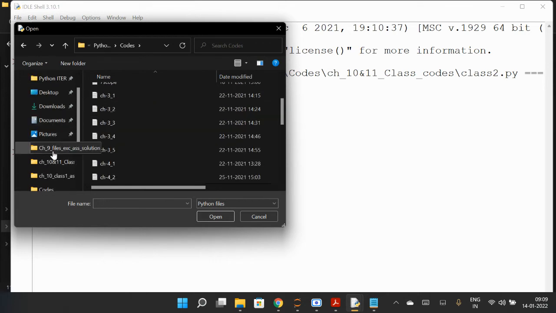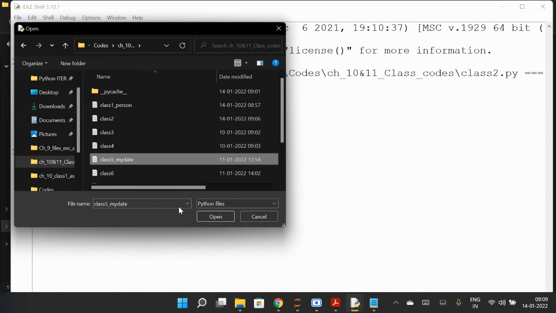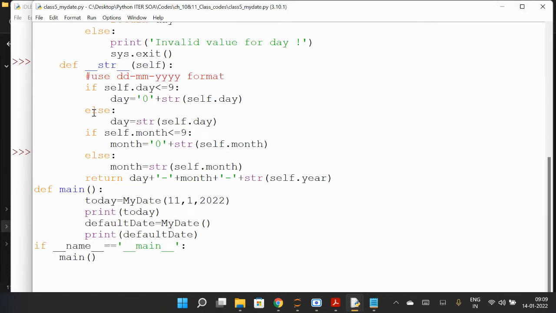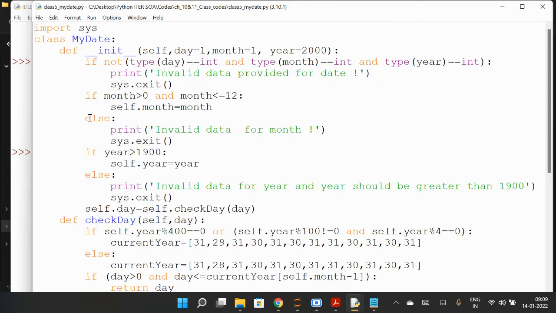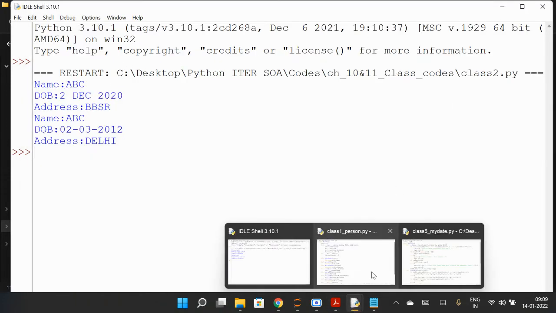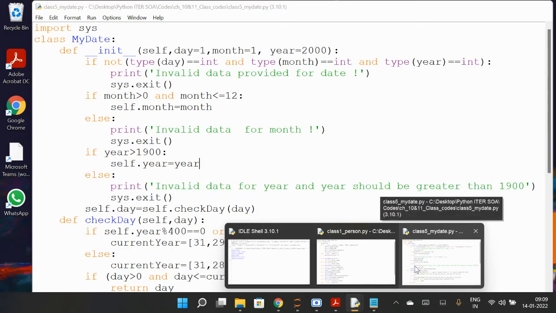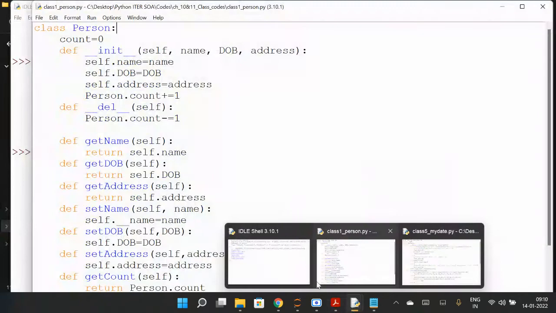Two is the main part, and the third one is this my date program. Both are in the PPT, so you can also write from the PPT. The person class is also in the PPT. I just want you to run it on your system so I can help you. I can write the code in your chat also. You can copy it from the PPT, but run it and make sure you understand each line. So this is a person class, and this is class my date. These two, right? And the third one, what was here?